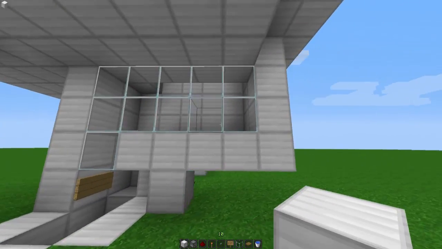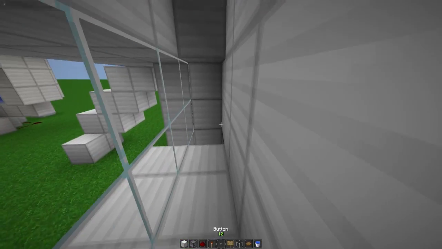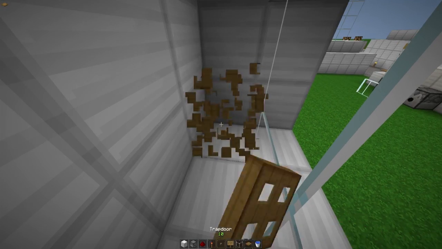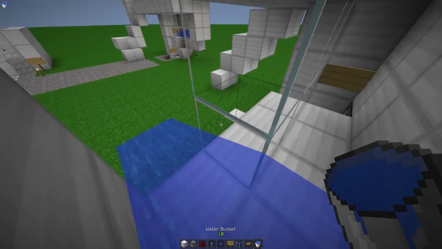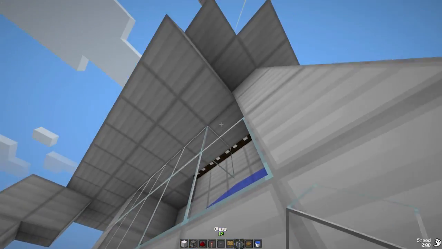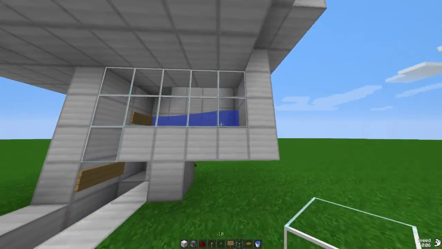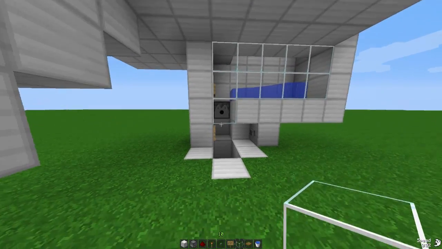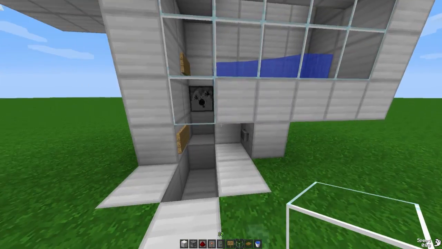And oh no, it isn't, because I forgot to put the water in here. I always forget one thing. So water goes in here. You place a sign at the end, and you place your water source block at the end. And then make sure that there's no gaps like that, and the water's going to flow down here, and when the cows fall in, they're going to drop into the water, fall into this bit, and you can cook them with your lava.